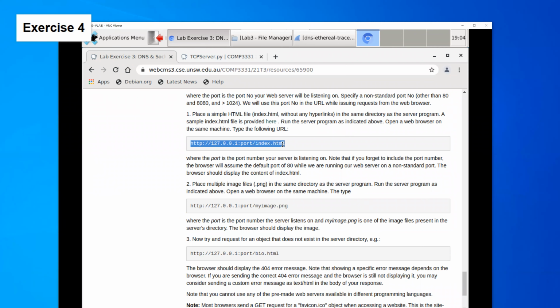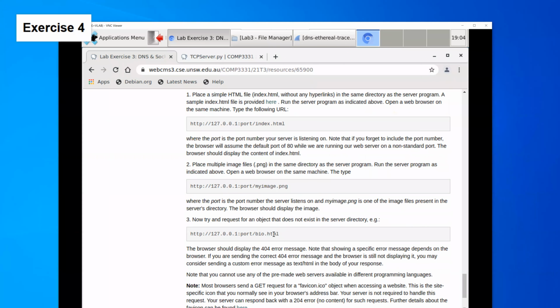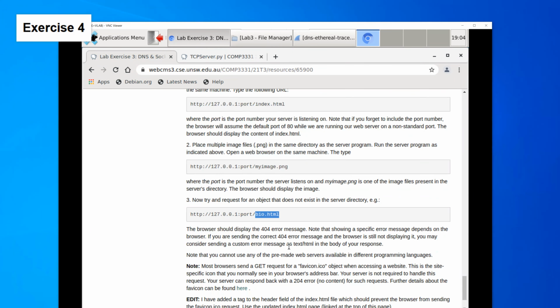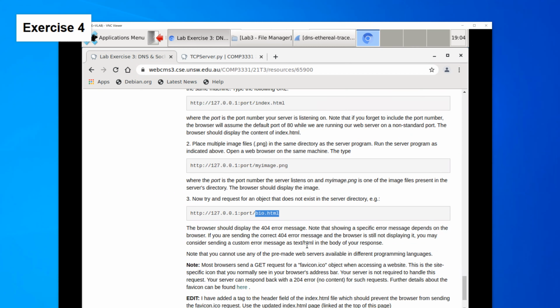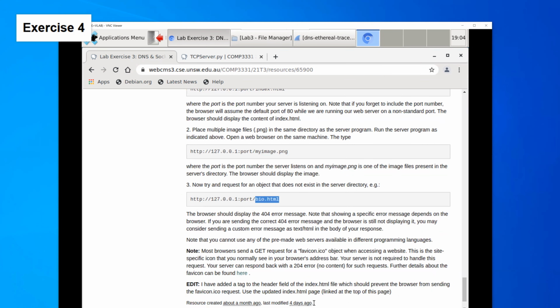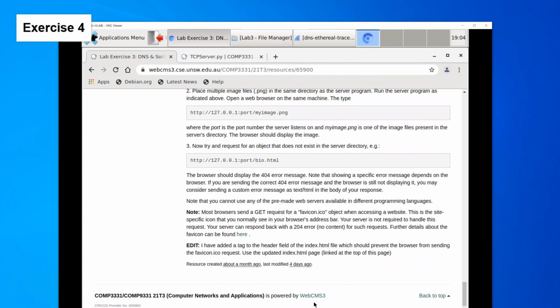The first one, we can read the HTML stuff. The second one is we can return an image file. And the third one, it can print the error message if we visit something that does not exist. It looks very complicated, but once we get it, it should be pretty easy. So we just want to achieve them one by one.